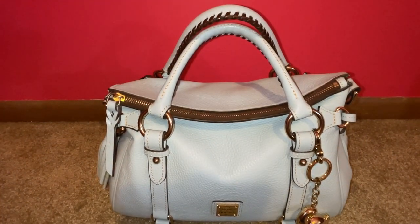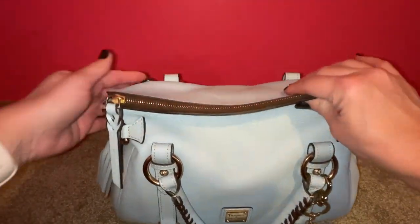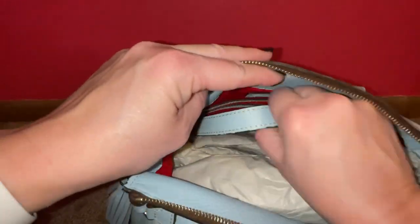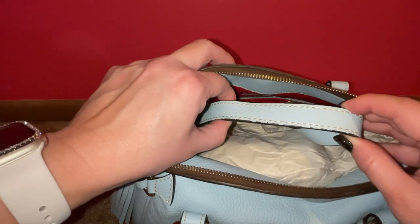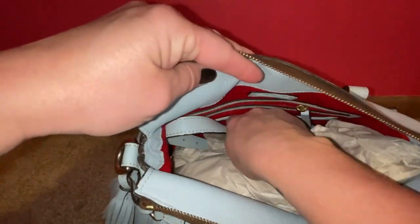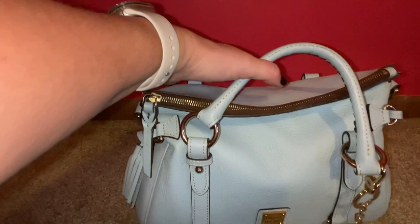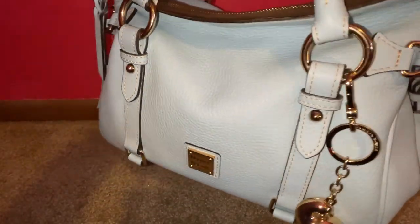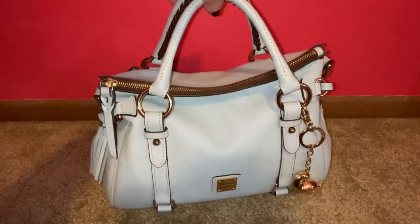The heaviness doesn't bother me because it has the shoulder strap — I don't wear it crossbody though. I bought it brand new so there are some glazing issues from heavy use, but I won't get rid of it. It has a pretty red interior, and with the top handle I can grab it and go. All-weather pebbled leather in a beautiful pale blue — those are my most wearable picks.